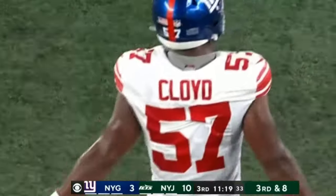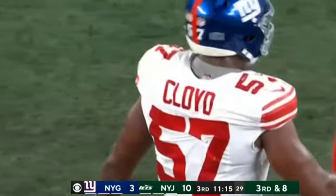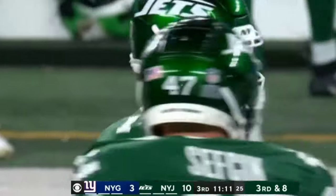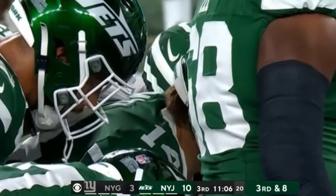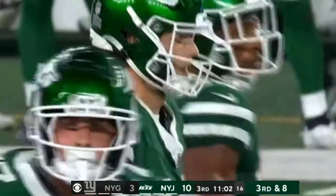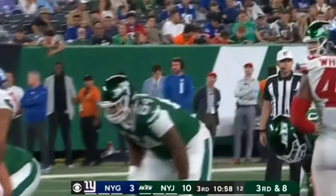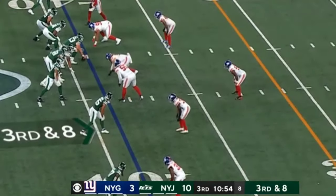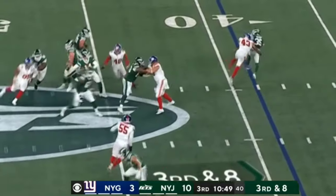Jets missed a field goal at the end of the first half. Seven-point lead with just about 11 minutes to go in the third quarter. Peasley last week against Carolina went 7 of 11 for 33 yards, also had four carries for 25 yards in that 15-12 win. When the season gets going, the Jets will be looking for their first playoff appearance since 2010 — that's the longest drought in the four major sports.